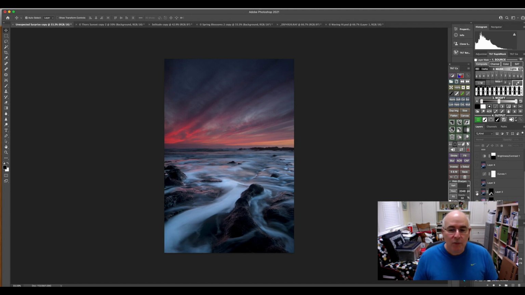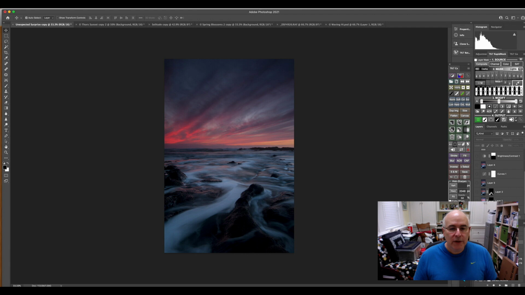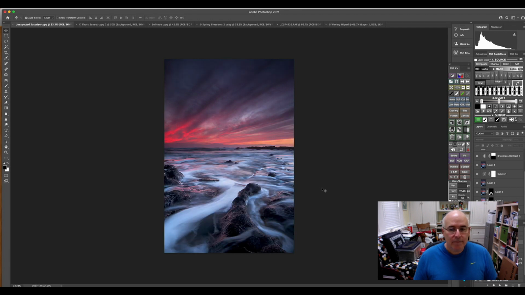And then I went on to do a lot of color adjustments throughout the image. But we go from that to this. Let me turn all my layers back on. Hold on just a second. I had a bunch of layers in this. So we go from this to that. Fairly muted to fairly vibrant.